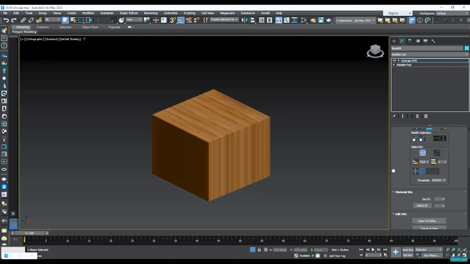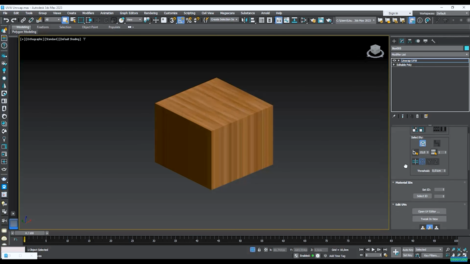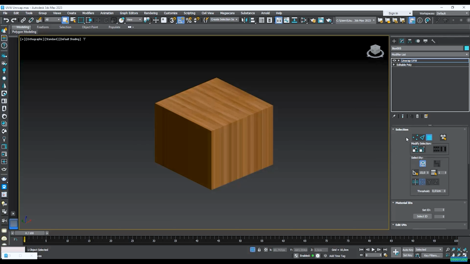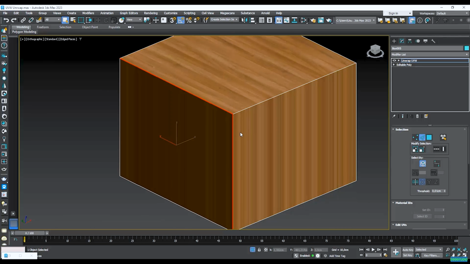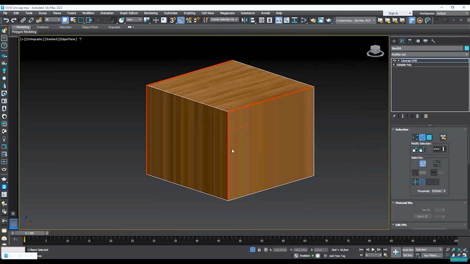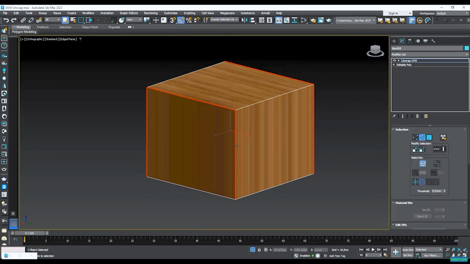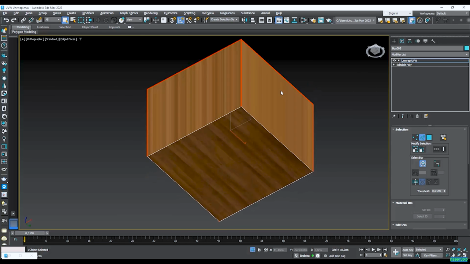So how do we create seams? How do we tell it where we want to cut these surfaces so that we can see it in the UV editor display? Well, first of all, I can do this by using the vertex tool or the edge tool. So obviously, because I want to cut it in the edges, I'm going to use the edges. I'm going to activate my edges by pressing F4, and now I'm going to tell it that I actually want to cut this, and you can see that the selection goes in a red mode. In a moment, we're going to see how we can actually cut this. Right now, we're just adding provisional seams, if you will. And now I'm just going to cut it at the top like so.